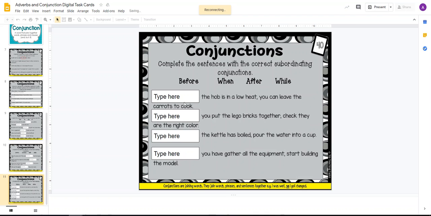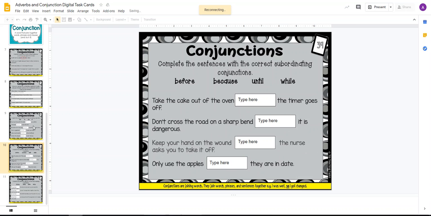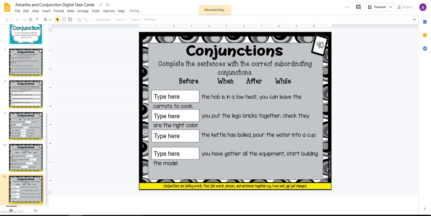The last slide here is you're going to continue on with that same practice. You're going to take these 4 conjunctions. These are subordinating conjunctions, which means they're going to be at the beginning of a sentence. Okay? Oh, I guess not. So what you're going to do is just pick the conjunction that's going to start the sentence.